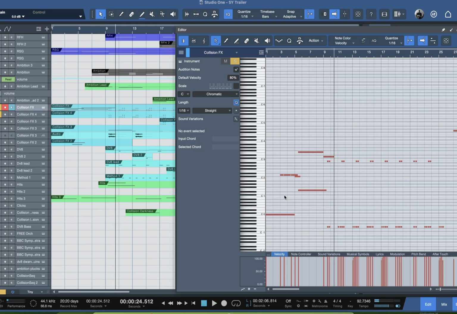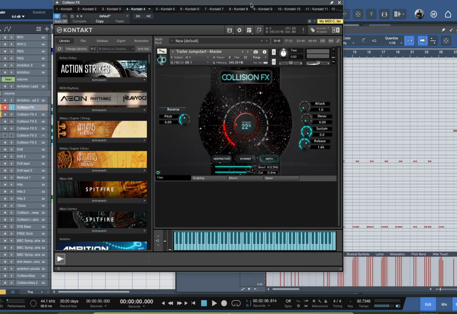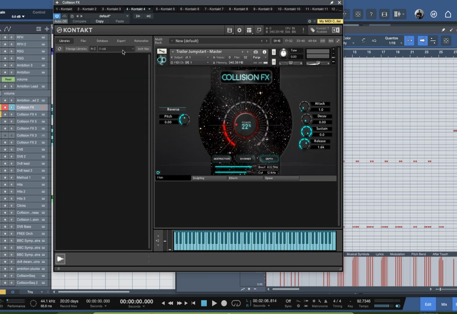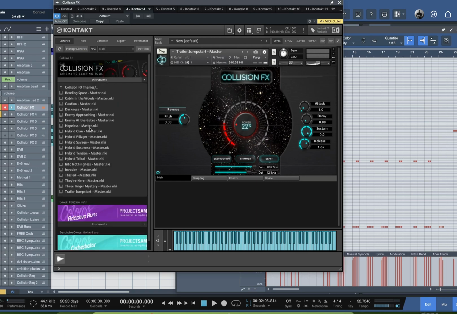Now, remember I said a lot of trailers have kind of low rumbly sound effects and just kind of building atmosphere and stuff. Collision Effects is really good for this kind of stuff. Now, this patch, if we go to Collision Effects Themes, is called Trailer Jumpstart Master.